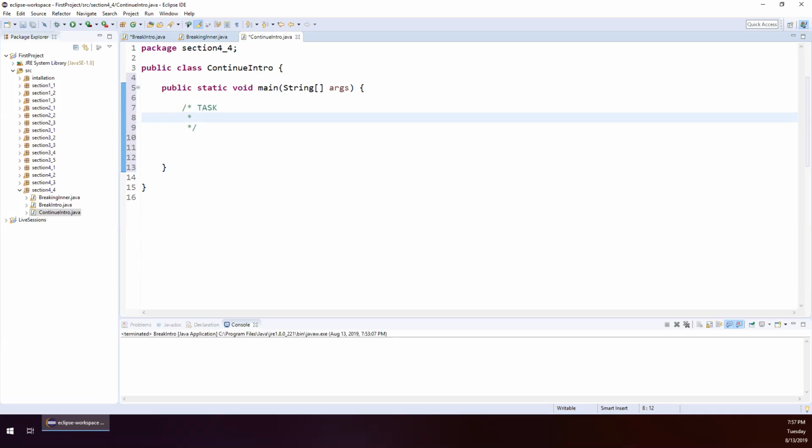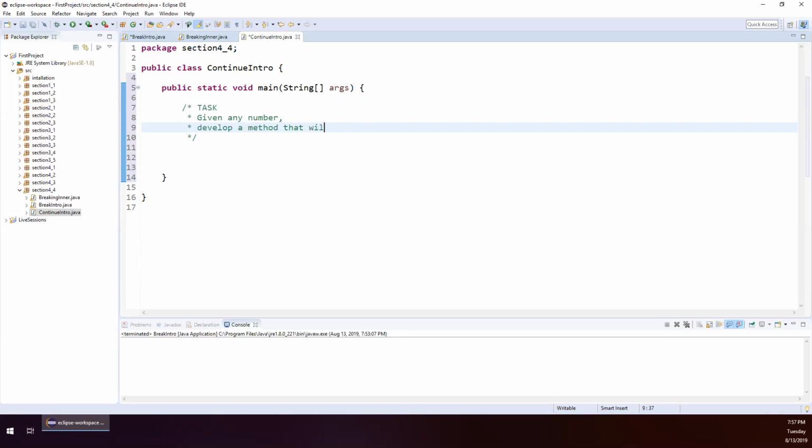Let's say, given any number, develop a method that will divide this number by all numeric values from -5 to +5, both inclusive.